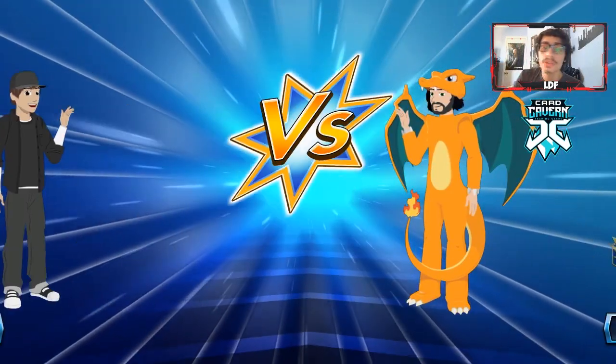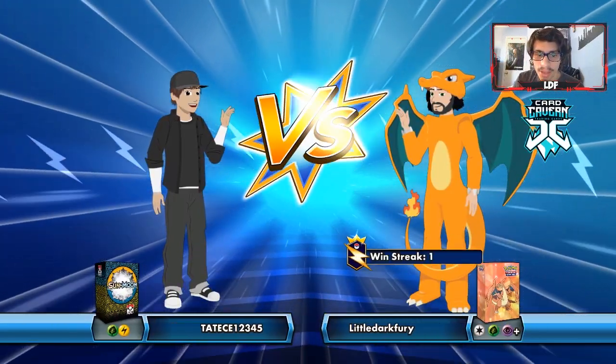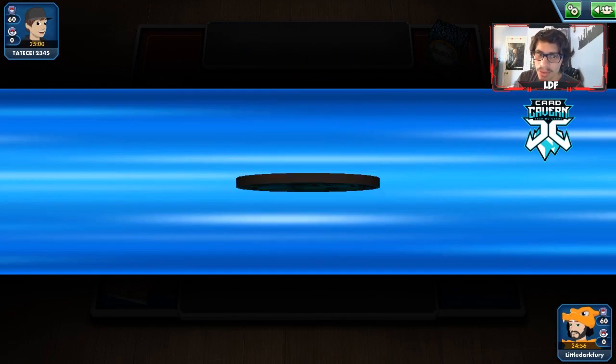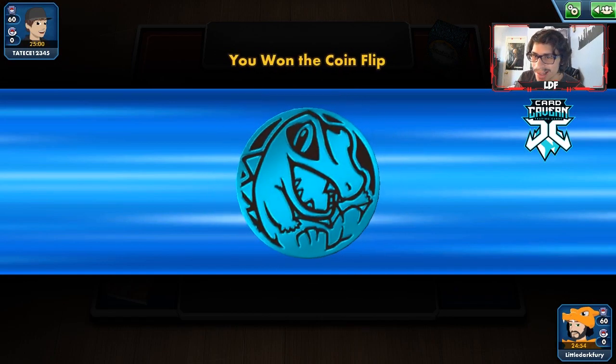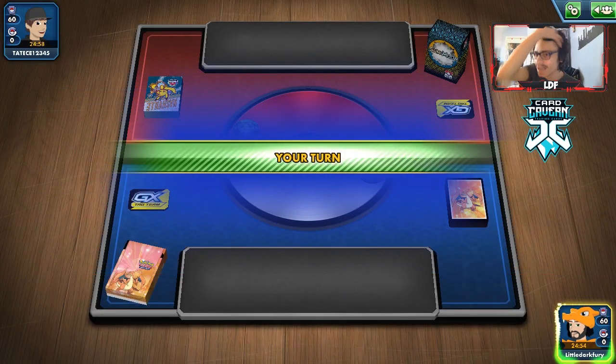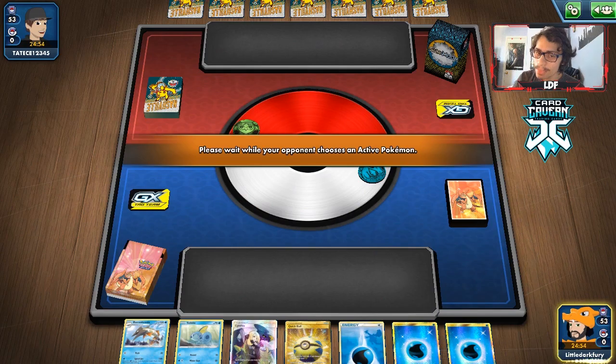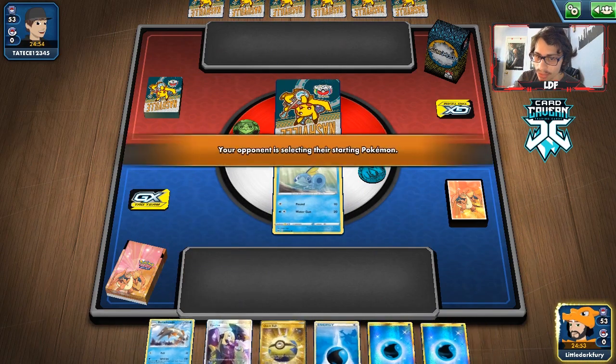All right, guys, let's get into our first match with our Barraskewda deck here. We're up against, this could be a Pika, or it could be an Aggro deck. I don't really know how I feel about Aggro because there's a lot of healing they can do, and our damage output is kind of not the greatest.